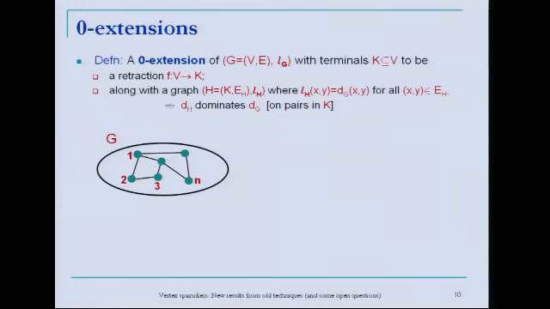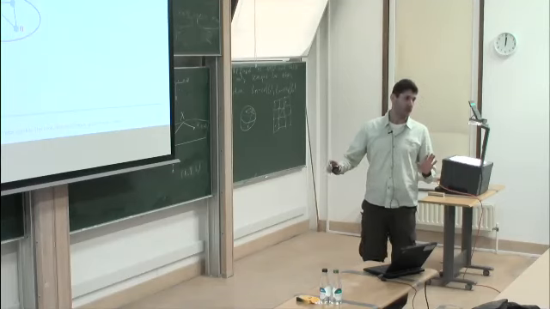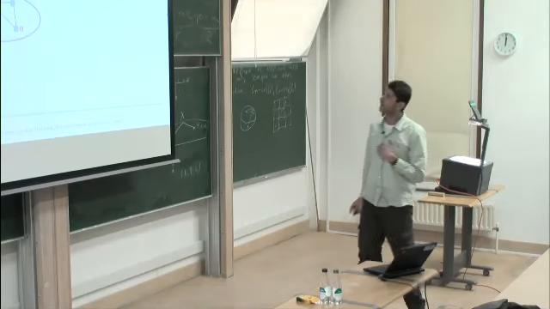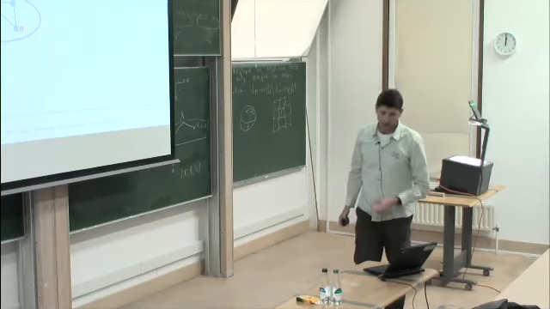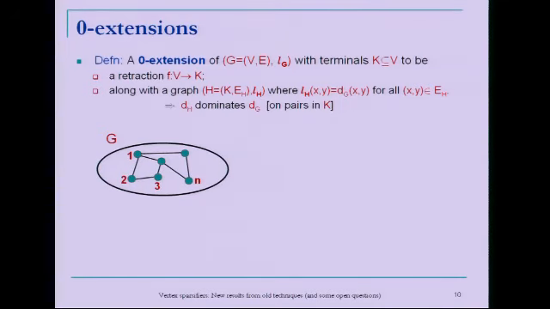So one suggestion is to use 0 extensions. I think this was actually suggested by Moitra in his first paper. So what is the 0 extension for us? It's going to be similar to what you know, but maybe a little bit different. So a 0 extension of a graph G, and now I'm thinking about the distance context, so every edge has a length. We have a graph G and length L, and the terminal set K. So now I want to get back to the terminal set K. So what is 0 extension?